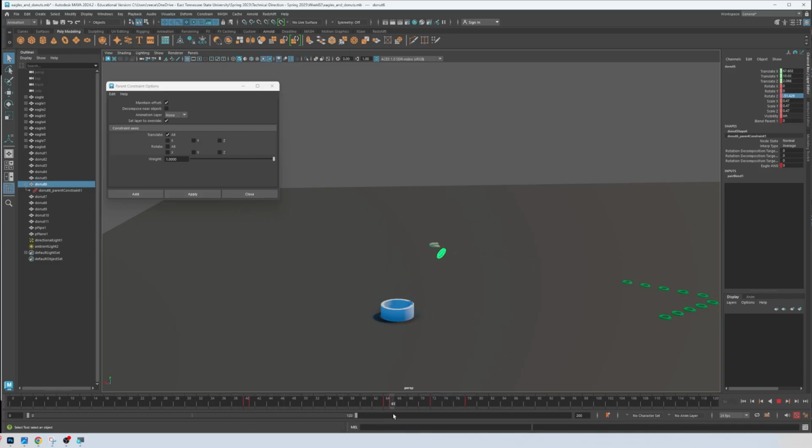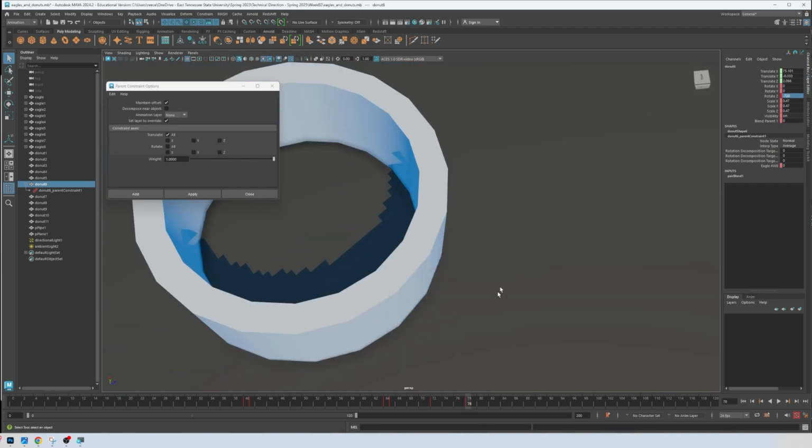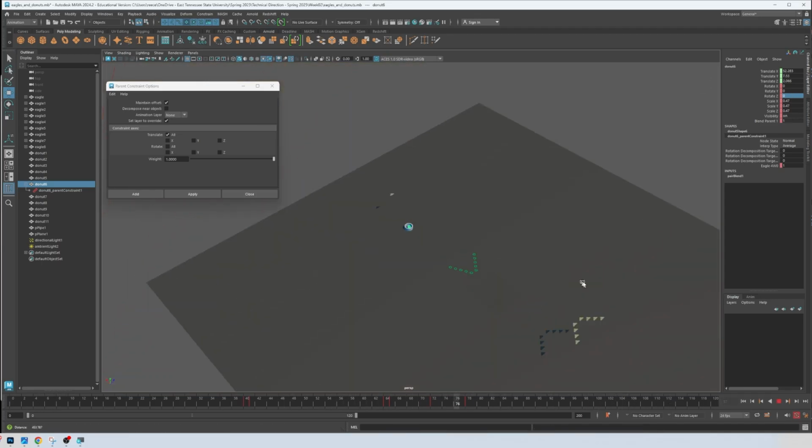So I've disconnected that here. And when I hit S with that donut in that position, when the parent constraint was still on, I also keyframed its translate and rotate values of where it was at that time. So your challenge, should you choose to accept it, is to get all the birds and all the donuts in. Oh no, I missed. Oh, my donut snapped back somewhere. Where'd it go? There it is. Interesting. I kind of wonder why it did that, but regardless, there we go. I got it going now. And we're good. We nailed it.